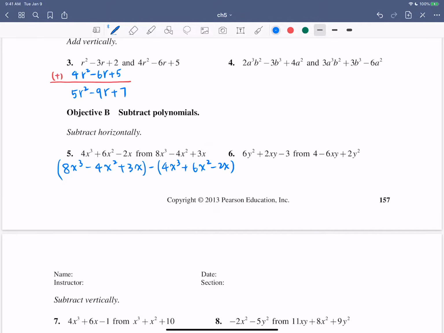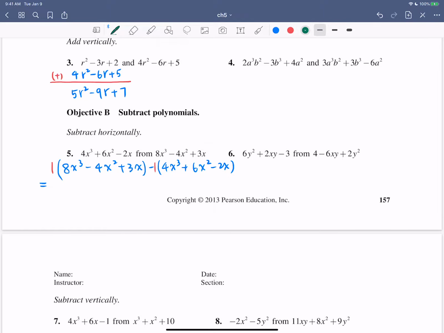And now the next step will be getting rid of the grouping symbols. In order to get rid of the grouping symbol, we will apply the distributive property. Since there are no numbers outside of each pair of these grouping symbols, we could put an invisible 1. So for the first pair, I place a 1 there. For the second one, I also place a 1 outside. The benefit of doing this is it's very clear what you need to distribute.